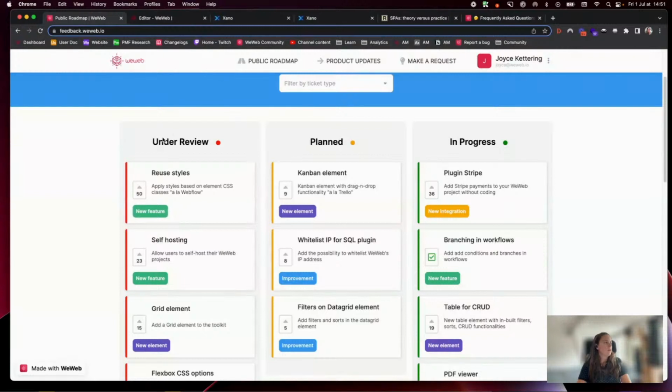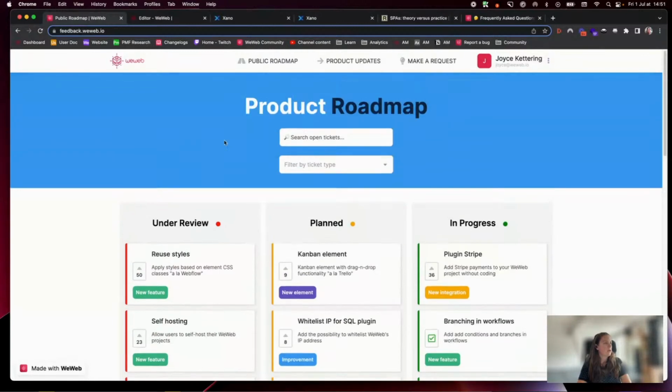And actually one that I will put under review here is the Sendgrid integration. We've been hearing requests for that, so we'd like people to upvote, let us know if it's urgent for them, if they would like it, or if it's kind of nice to have.